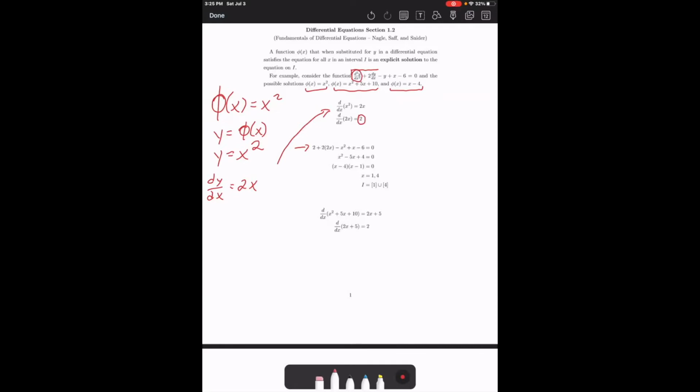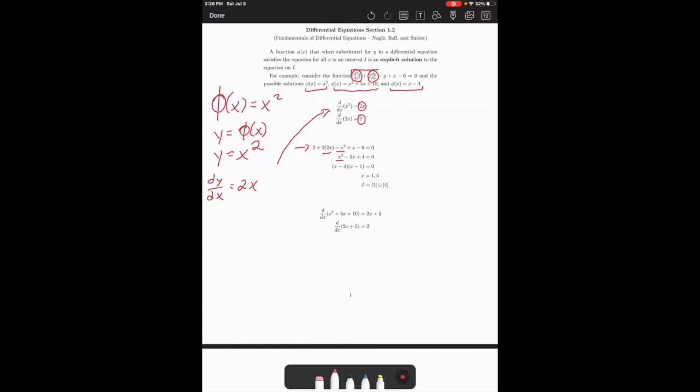Then I'm adding 2 times the first order derivative. Then I'm subtracting y, which we know to be equal to x squared. Then I'm adding x, and I'm subtracting 6. And it's as simple as that to check a solution. That's how you plug in your y value and any derivatives of that y value. And from here, we're just going to simplify. So we get a negative x squared, but we want to deal with a positive x squared when it's the leading term. So we've shifted everything over to the other side, or you can say we've multiplied through by -1 on both sides of the equation to get a positive x squared.